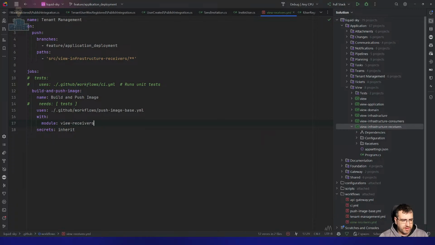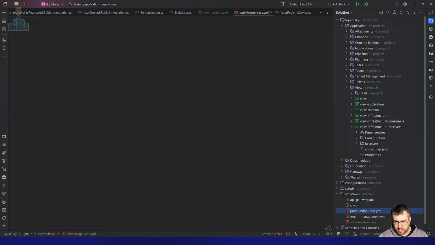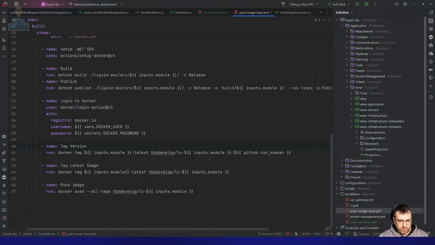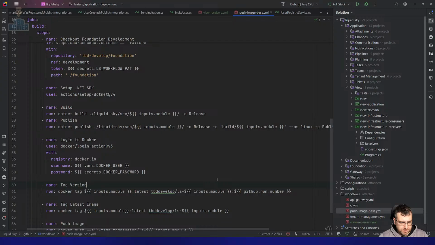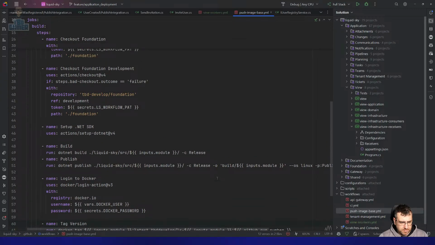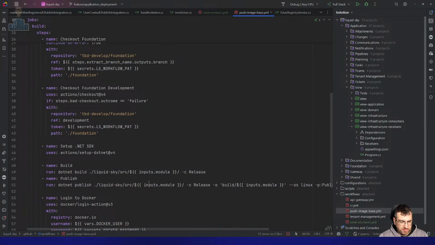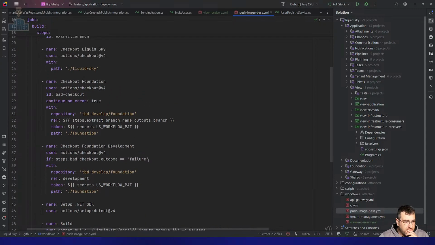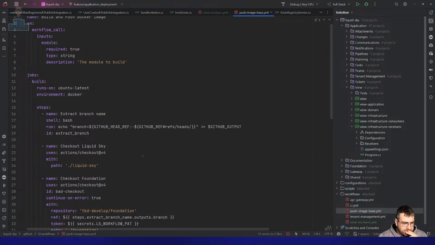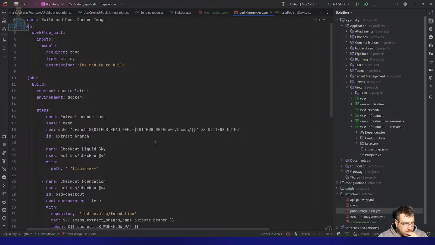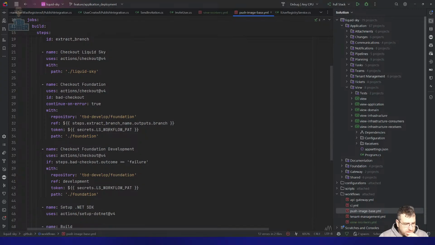View receivers, because of the base image, that's going to end up with ls view receivers. And I build on it, publish. I think this works fine. It's still a standalone project. It still can be deployed. Sorry. So this will do.